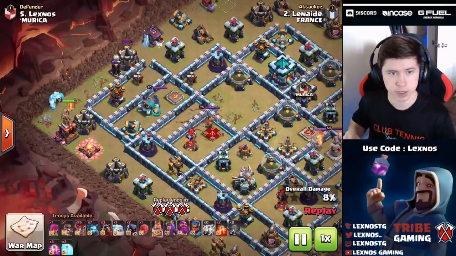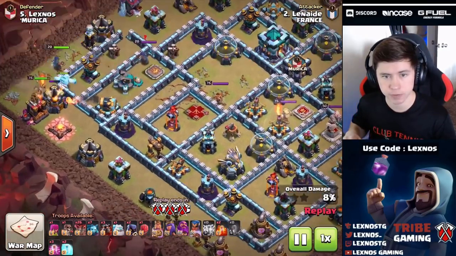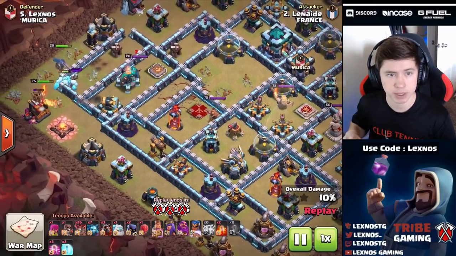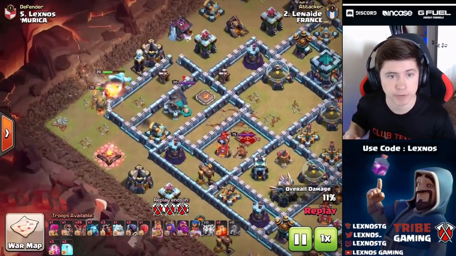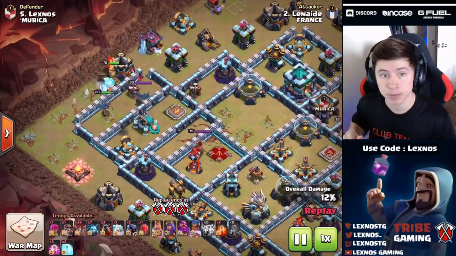Okay. Ice Golem going in for that air defense. So it looks like he's going to try to Sui for the Eagle and the Multi. There's a Skelly trap though. Is that going to pull his King? Ooh, it is. He pulls his King up and even further up. Ooh, King's going to walk the wrong way. It could be good for us on defense.